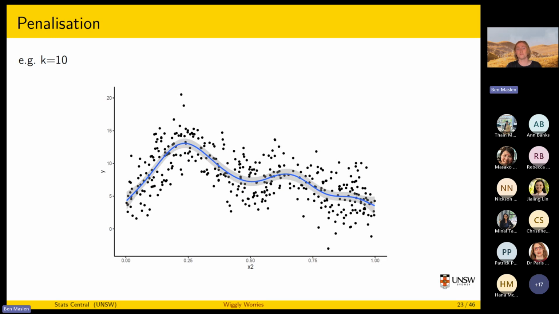The choice of k can be thought of as a model selection problem. The default k in my software isn't always appropriate. Sometimes k isn't large enough and you're not able to capture the general trend, and other times k is too large and you're overfitting your data. So you could use things like information criteria or checking residual versus fits plots to help choose the most appropriate k for your data.